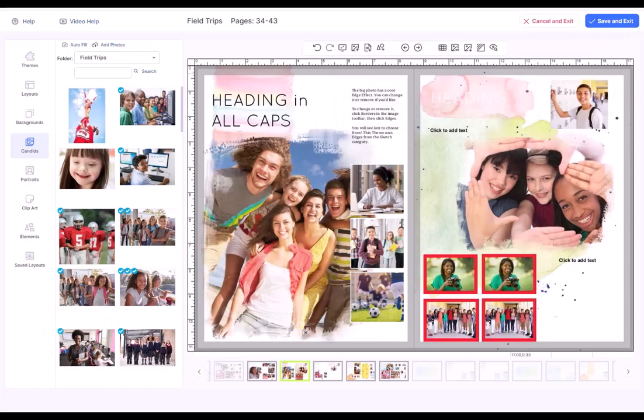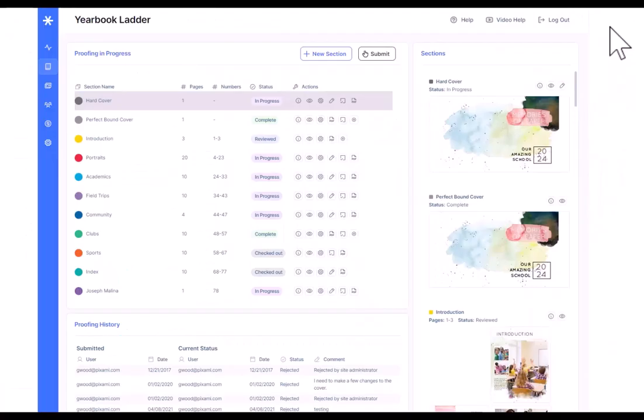And finally, up at the top here, you'll see that we have cancel and exit and save and exit buttons. The software is also unique from other software in that we are always saving all the time. You don't have to click anything to save until you're done. Okay, so what do these two buttons mean up here? Cancel and exit is going to erase all the changes that I made since I checked out this section. Save is going to commit your changes to the section, which I'll do now. It's going to go ahead and close us out of the section and save all of our changes. It'll give me any errors and things like that. I don't have any at the moment, and then it'll take me back to the yearbook class.